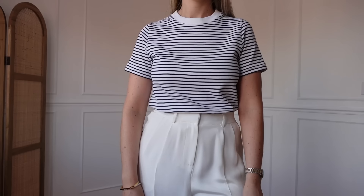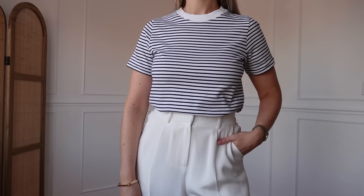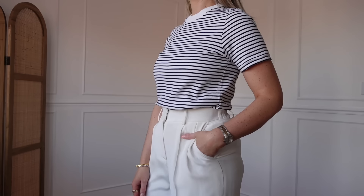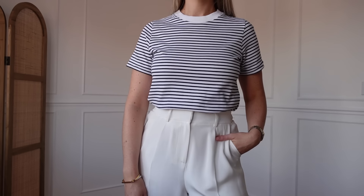Another t-shirt I style a lot in the springtime is this striped tee from Kaz, in a size small. I really love styling this in the spring and summer, especially with white trousers, underneath denim jackets, blazers, and lightweight wool coats. A striped t-shirt is a really nice alternative to styling my striped jumper all the time. I also like to style this underneath my bomber jackets — you can't go wrong with a good striped t-shirt.